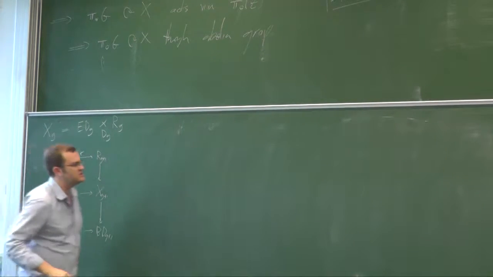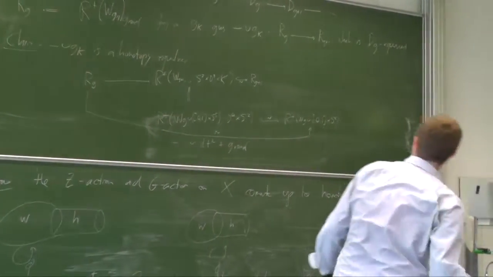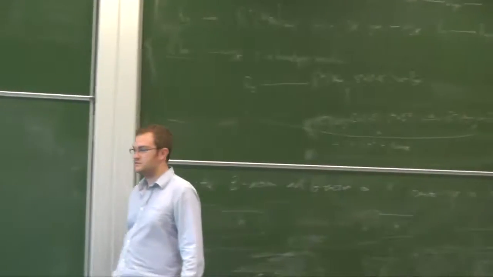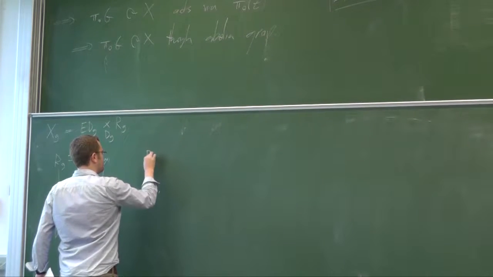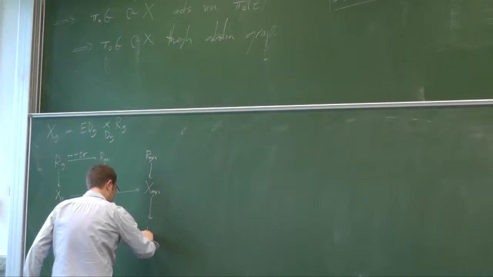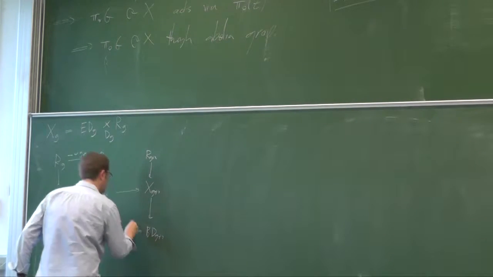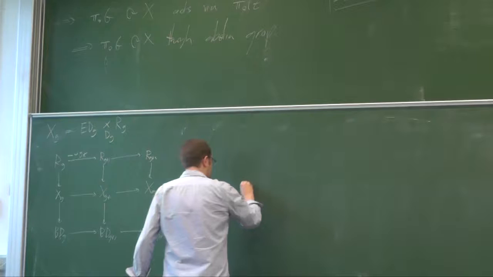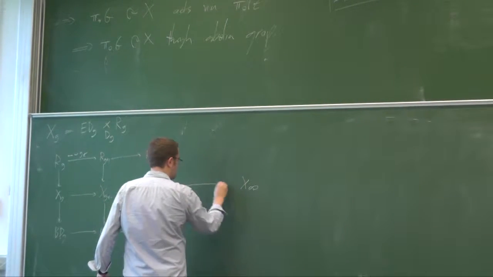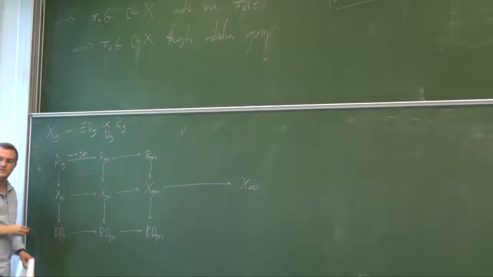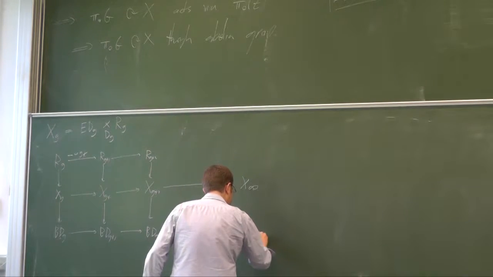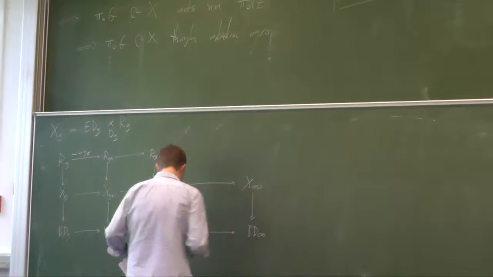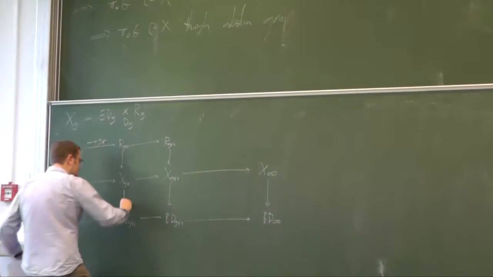Map that I chose, and maybe I should give this one a name. This one. There's only one homomorphism between Dg and Dg plus one that will ever show up, and it's always that much. So we can now just keep doing this. And over here, let me write X infinity for the homotopy colimit, or the mapping telescope of this sequence. And let me write BDiff infinity for the similar thing down here. And I get an induced map, and I call this pg plus 1.